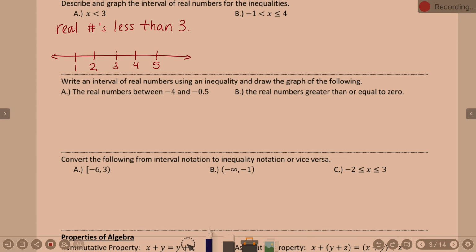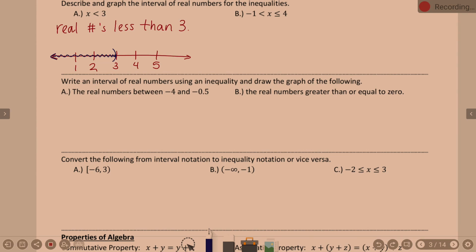Yes, but I'm going to tweak that. Instead of using the open circle, I'm going to have us use a parenthesis. Now, I'm not disagreeing with the open circle. I'm trying to get us into this interval notation idea. So instead of an open circle, you have a parenthesis. Because we're shading to the left, the parenthesis opens to the left. Does that make sense? Again, it's habits I need to get you to get into in pre-calc. This is just trying to get you used to this. Are we good there?